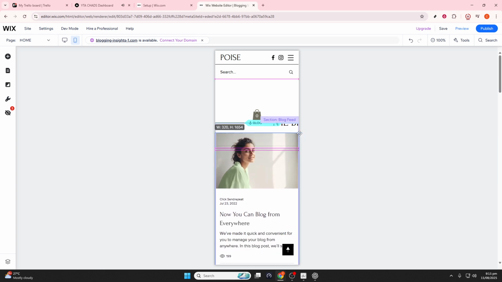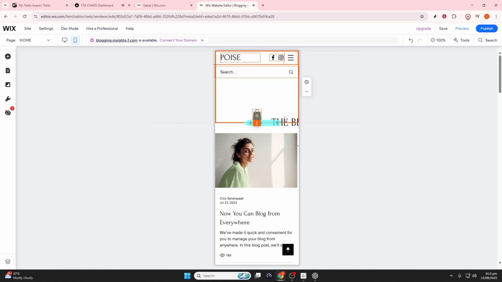Let's talk about adjusting the elements. It's important to ensure that your text boxes are sized appropriately. Adjust the font size and line spacing to make sure everything is readable without overwhelming the viewer. Images should also be resized or cropped to fit within the mobile view. This is especially important for complex or large images that may disrupt loading times or layouts.